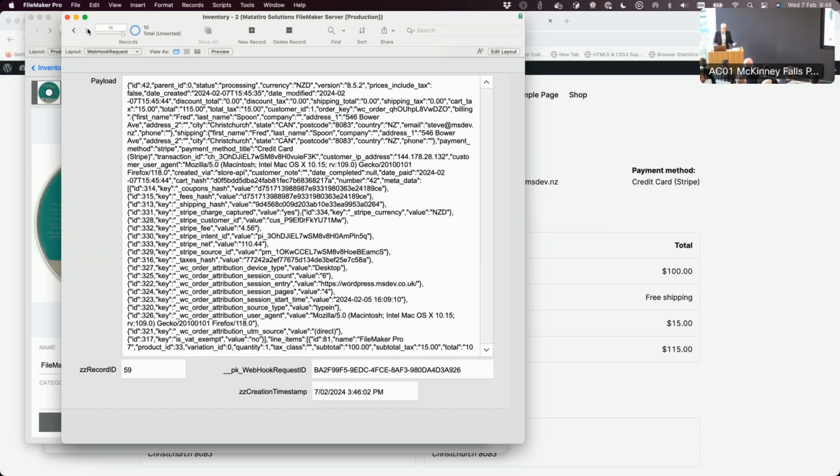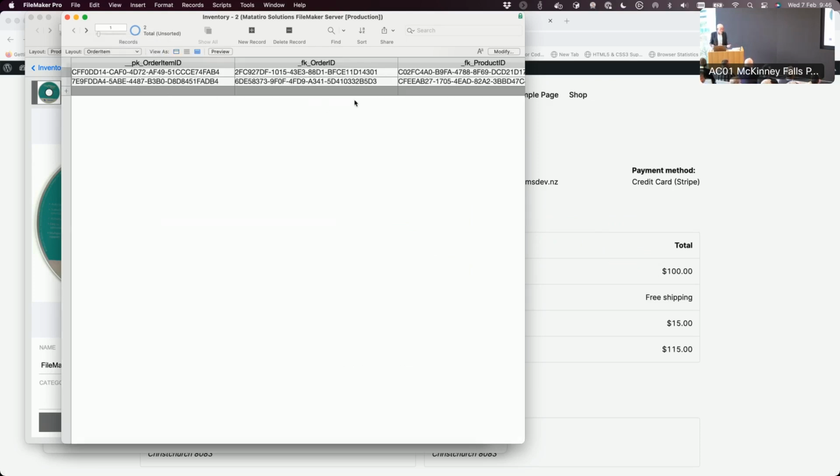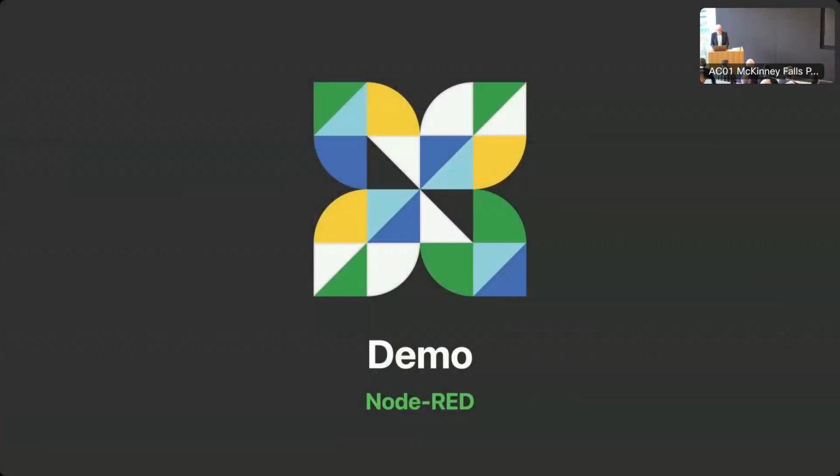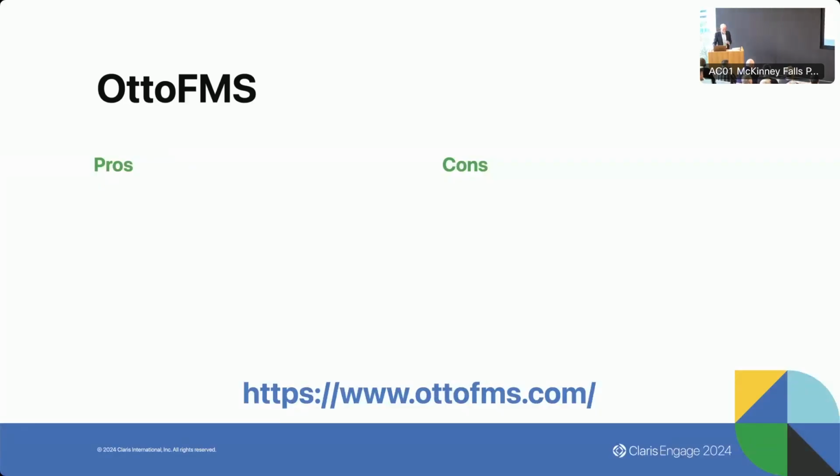And you can see, same data payload. Completely different way of doing it, same data payload, and all going well, same response, because in our order to item table, we've got a new order. It's for a different product, so looks like we're getting the right stuff. Awesome. Okay, Node-RED. Nice.